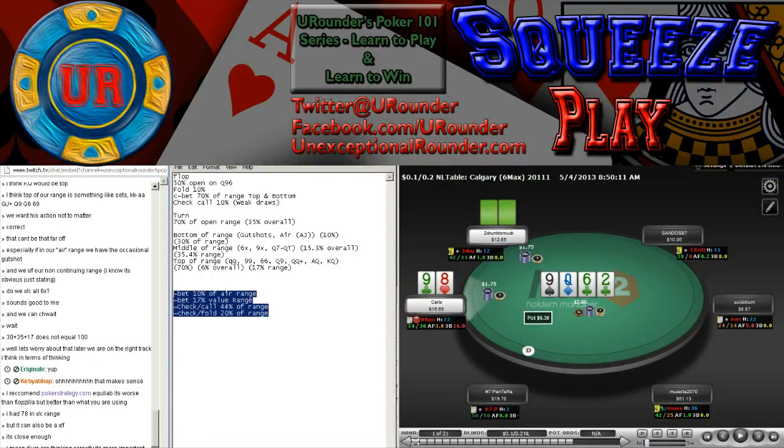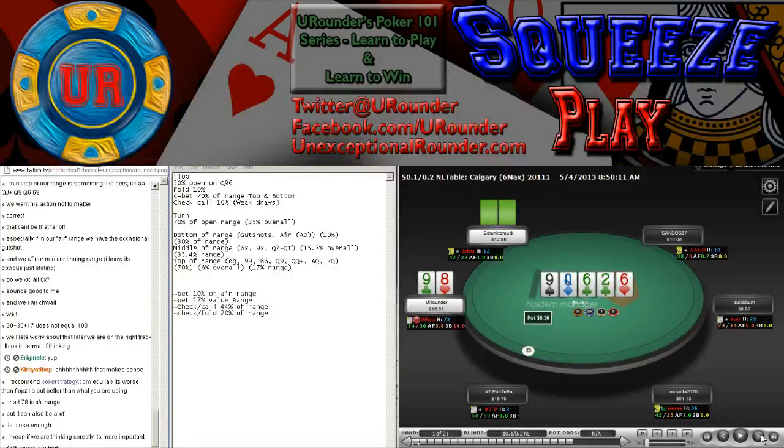So it's got to be bad to bet all his air, or it doesn't matter if he bets all his air because we've got enough to call. This might actually be a little bit off. It looks like we're probably check calling too much. Maybe not betting enough. I don't know. We'll have to look into it more later. But looks okay to me. Looks like we're kind of getting there. Let's move on. My throat is, yeah. 44 has got to be too high.